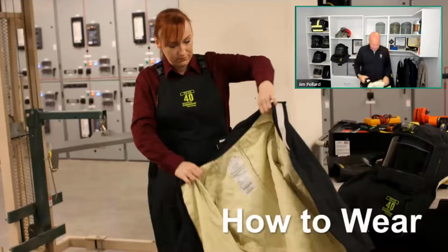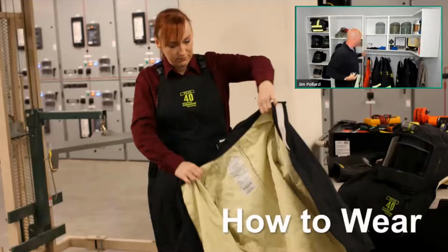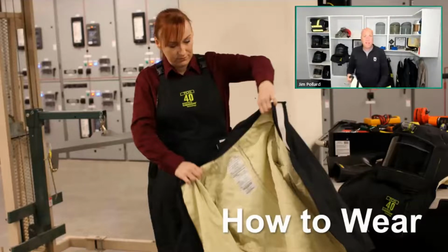So when you go to put the PPE on, have your worker put their back up against the wall, or somewhere that they can take their weight off their legs. It's not usual that you're going to have chairs available in the workplace for them to put their PPE on correctly. So take their weight off. They put one leg in at a time. I know teaching adults how to put their pants on can sound silly, but it is a requirement to the standard that we provide care and use training.